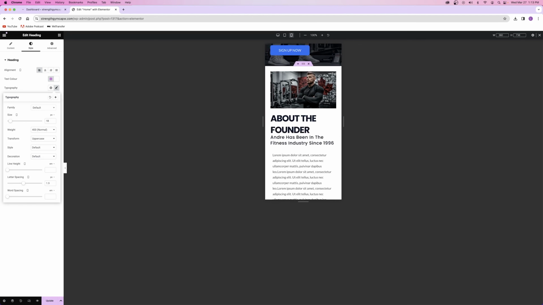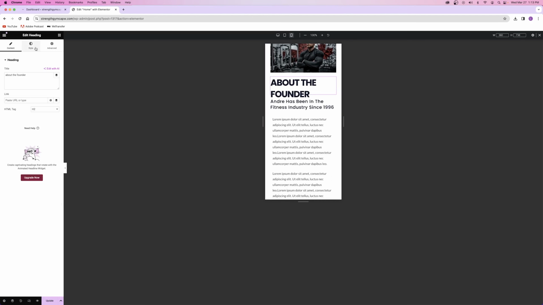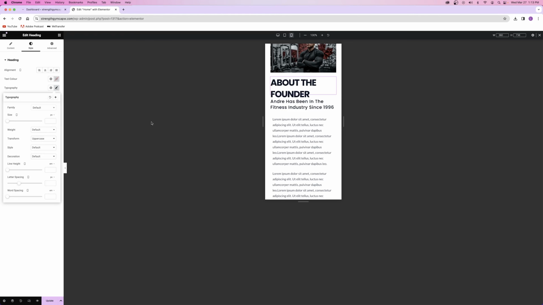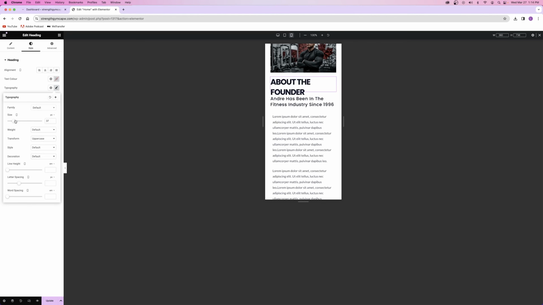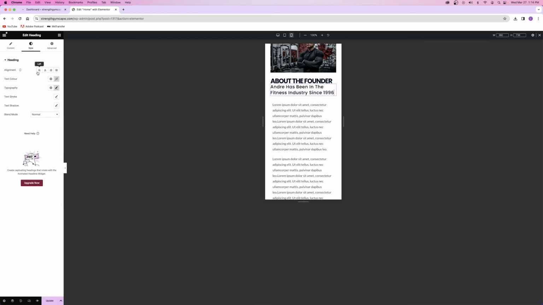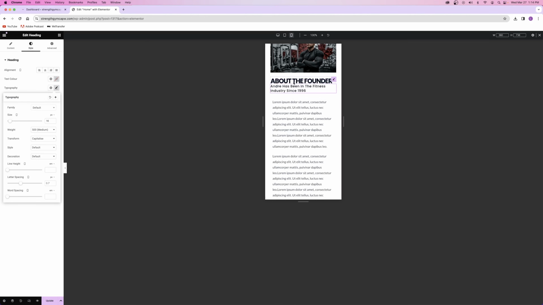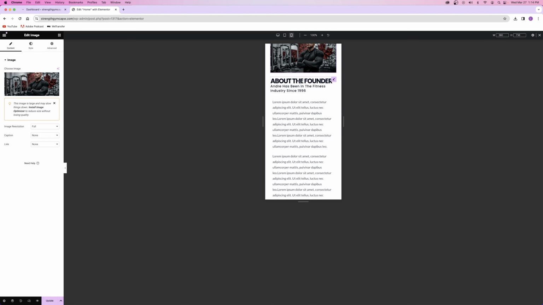So from here, I'm going to scroll on down and go to the About section. Let's try shrinking the text to see if it makes it look a little bit less congested right here. So let's adjust the size a little bit, maybe say About the Founder all in one line. And then we can shrink the size of this subtext as well. So something like this. And then also on the mobile view, this looks a little too close.